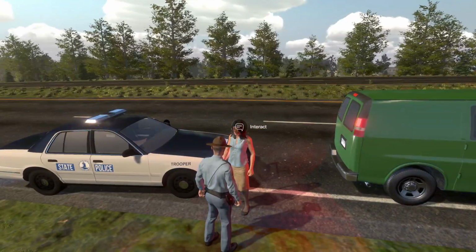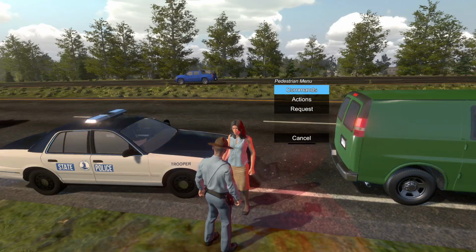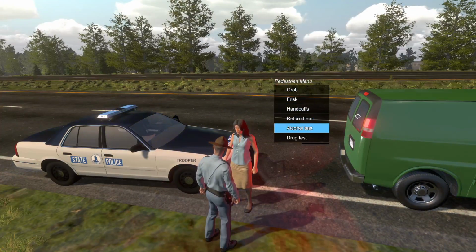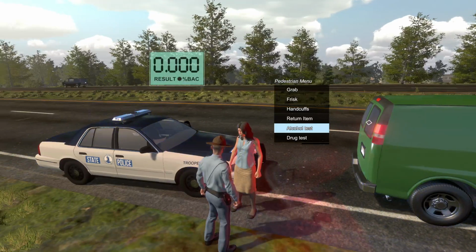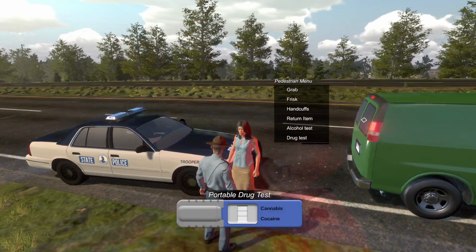Okay, now listen to me. What we're going to be doing today is a field sobriety test, okay? I'm going to give you the breathalyzer, okay? It's a clean mouthpiece, as you can see. All right, perfect. And do me a favor, blow into this tube until I tell you to stop, okay? Blow. Thank you, ma'am. Do appreciate that. Okay, next up is going to be a drug test.